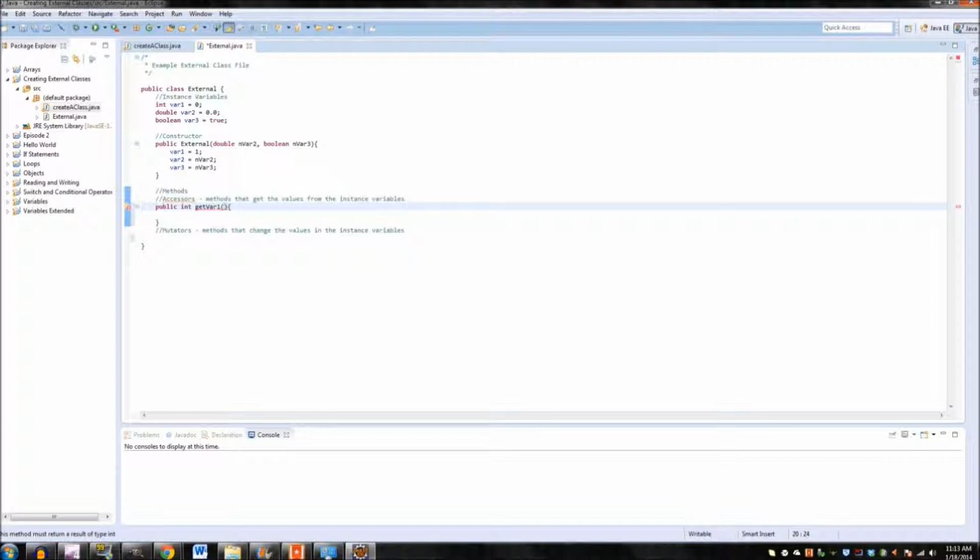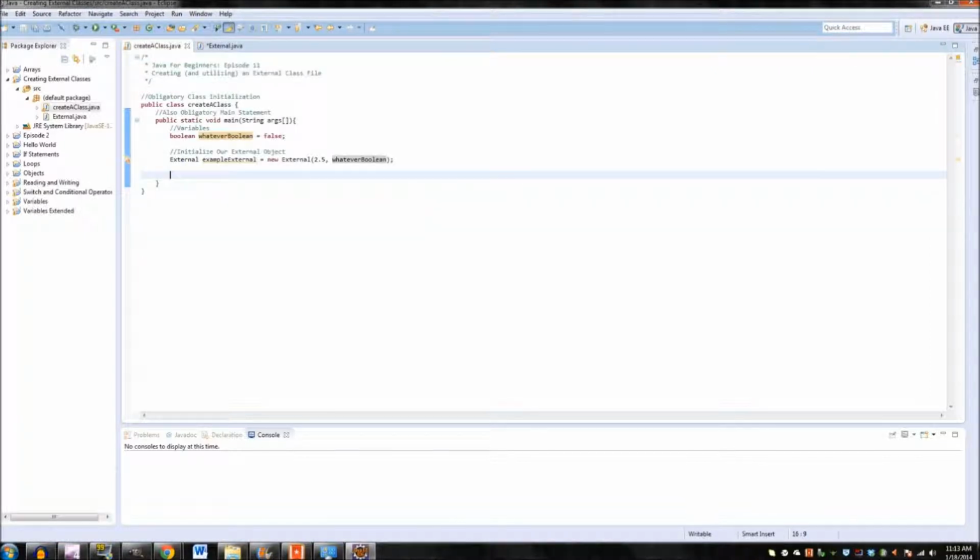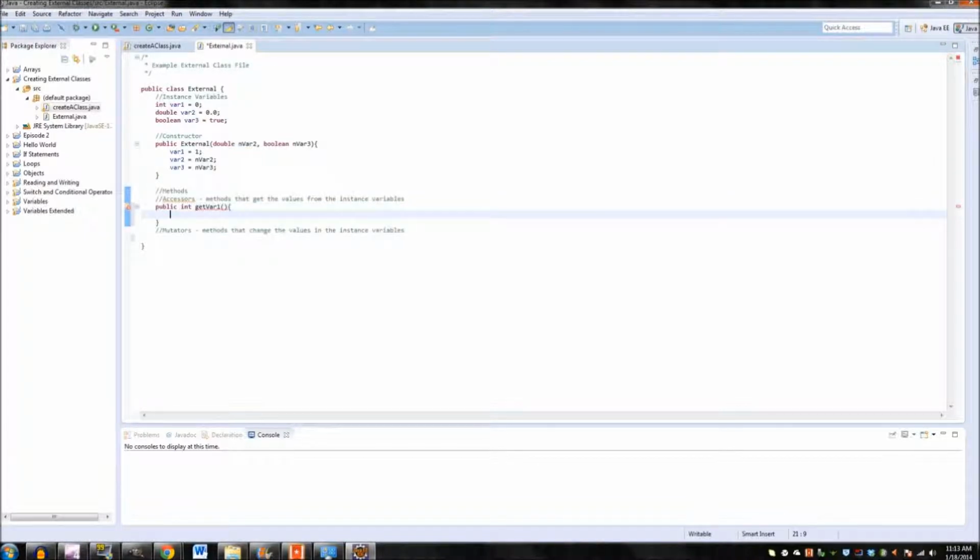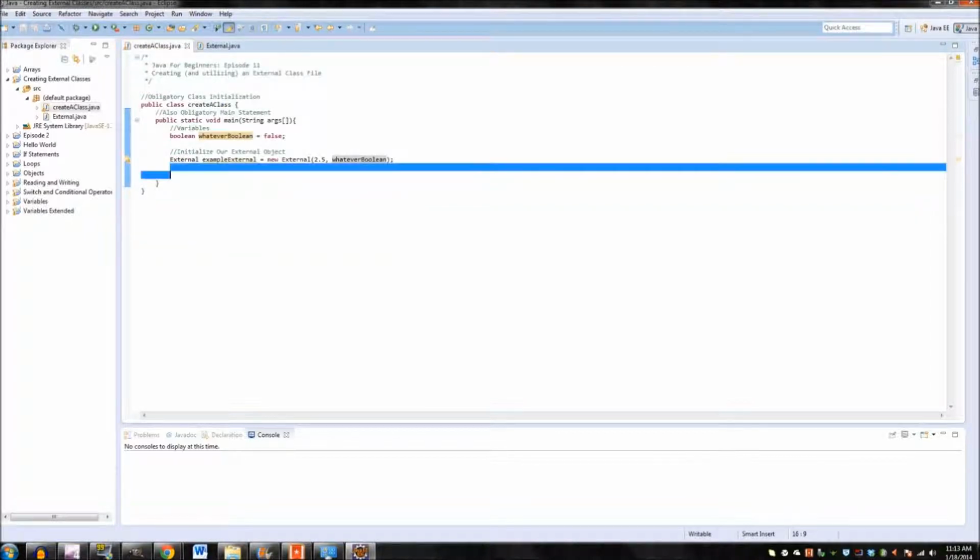You don't need any parameters in here because you're not passing in any values from your main method, so that can just be blank. What you can do then is return var1, and it will return the value for variable 1. This basically means it's going to take the value in variable 1 and pass it back into this main method.